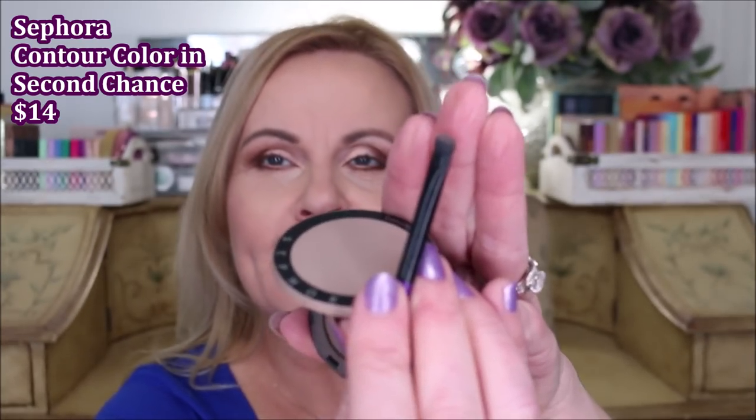I'll take it down the neck and across the chest too — I love that look. Something really cool I learned recently from the Scott Barnes channel — he's JLo's makeup artist — is to take a little bit of contour on a tiny brush. I got these tiny brushes from Morphe during the holidays. To give a little extra pout, take the contour below your natural lip line, and then just barely on the cupid's bow in the middle.